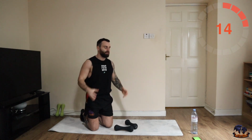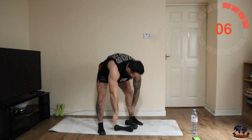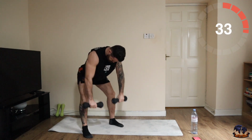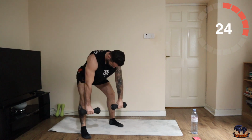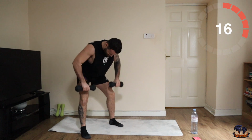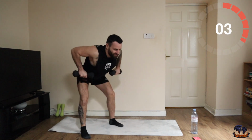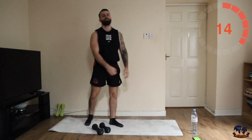Overhand grip. Love the overhand grip because you're targeting more of the upper back. Three, two, one. Come on, 10 seconds. Five, four, three, two, one. Good, high sumo squats is next.